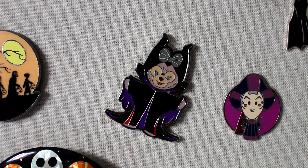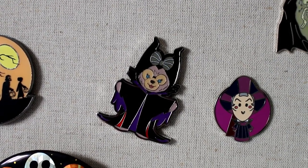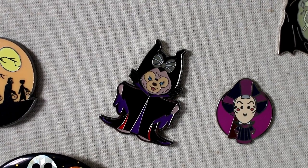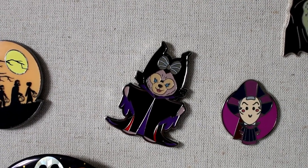But I had to get this one because Maleficent is my girl, and Shelley May I'm really starting to have an affinity for, and I love that you see her little bow on Maleficent's horns. So it just reminds us, you know, she's still cute, even though she might be a little scary.